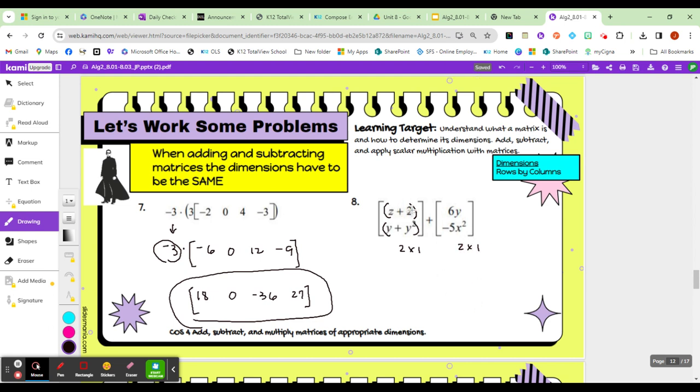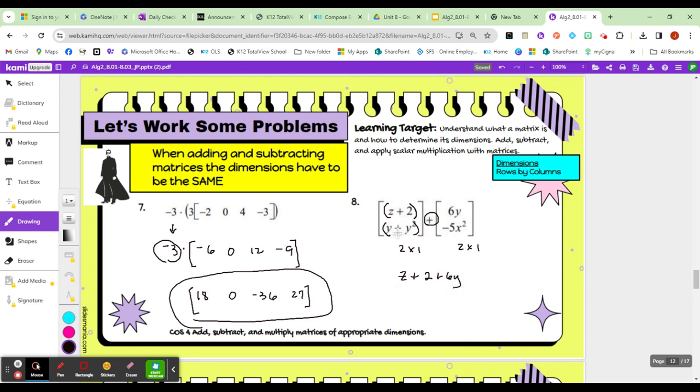But z plus 2 gives you one number. We just don't know what z is. So z plus 2 is not two separate numbers. It's one number, and the same thing for y plus y squared. So we're adding. So that means we're going to take z plus 2 and we're going to add it to 6y. None of those are like terms. So we're just going to end up with z plus 2 plus 6y, and we'll just leave it like that, as ugly as it is.